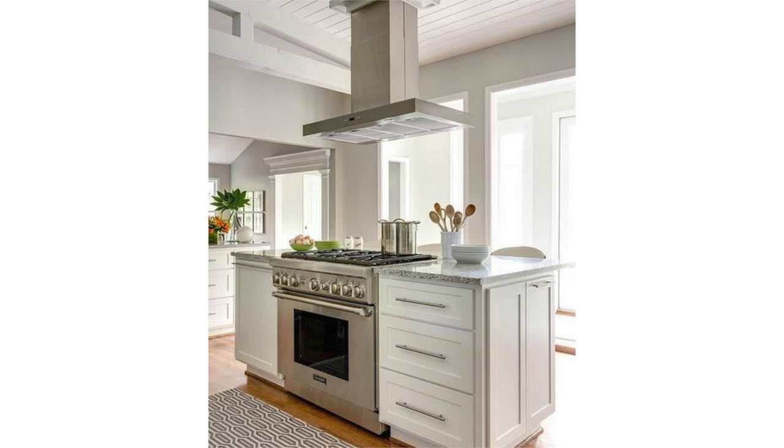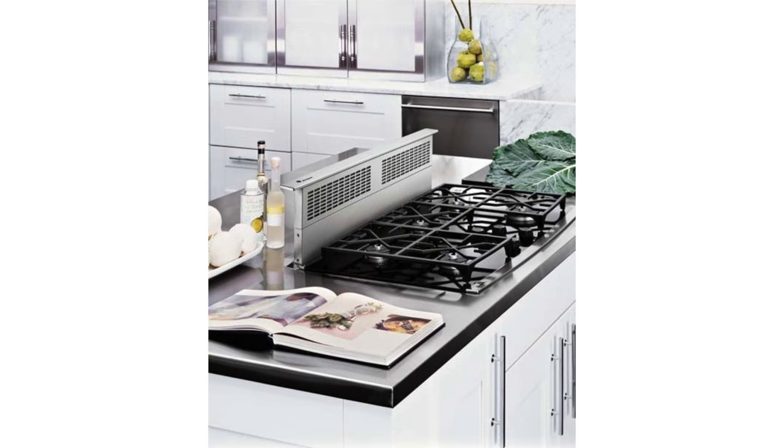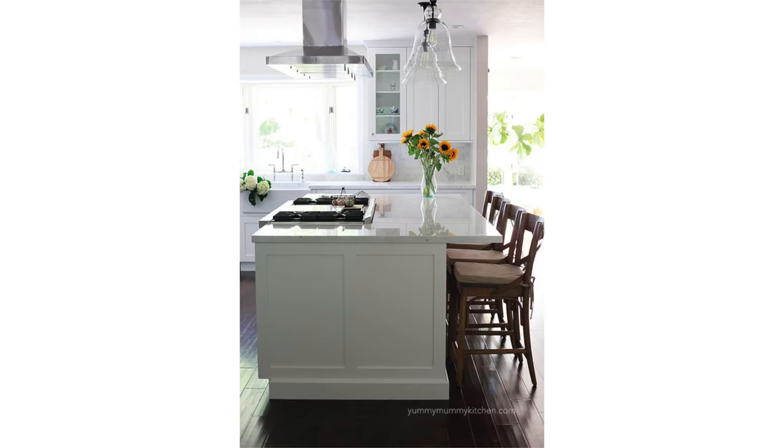Depending on the layout of your kitchen, you may want the main attraction at the island to be your stovetop. The best way to incorporate this and minimize overhead exhaust fans and ductwork is to have a retractable downdraft exhaust built right into your kitchen island. When cooking, you can raise the exhaust fan through your countertop without something heavy and awkward hanging from the ceiling. It's also important to consider the distance from the stovetop to any seating, especially if you have little ones sitting there while you're cooking.